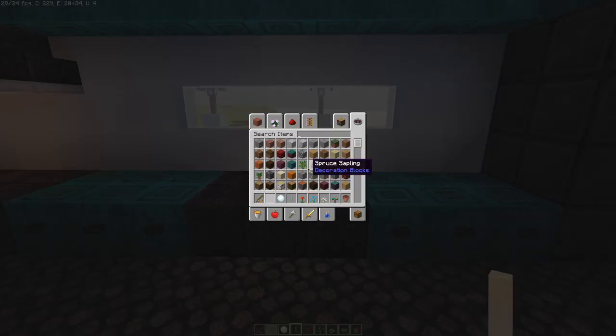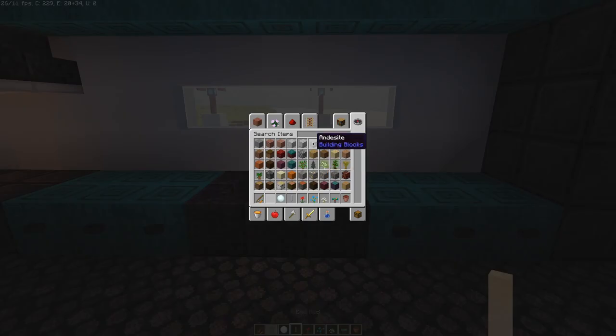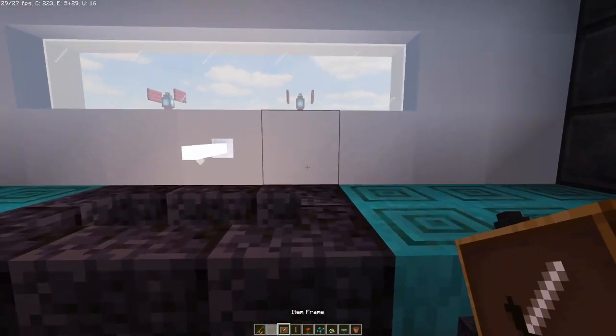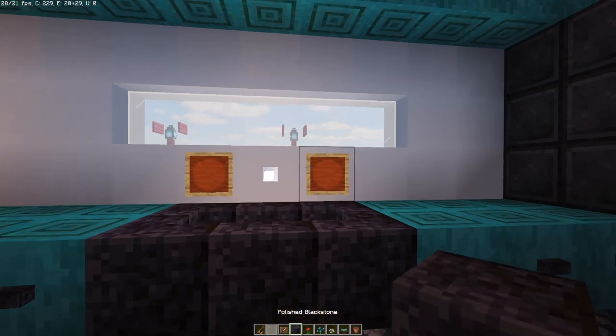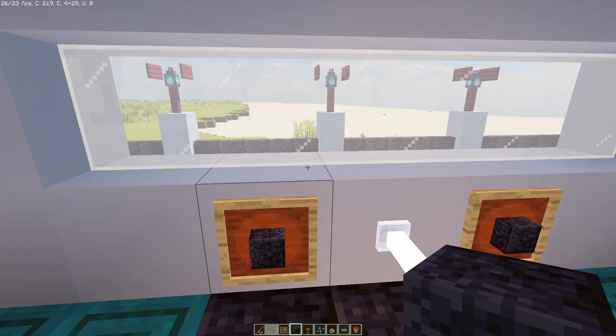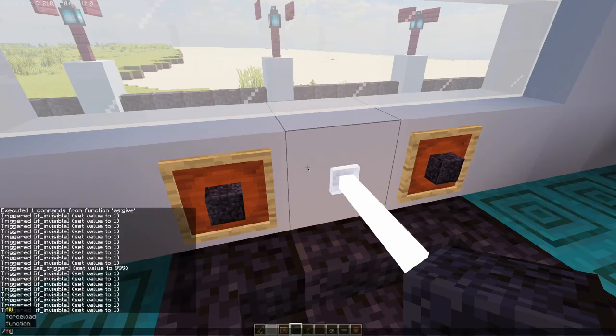Okay. Let's try, let's see, item frame like this. No. Why did the item frame not go onto my thing? That drives me crazy. Okay, there we go. That and like that. And then we're going to do some polished black stone there and there for two buttons. And then we're going to, oh gosh, I moved the book again. What is wrong with me? I'm always doing that. Okay, function.